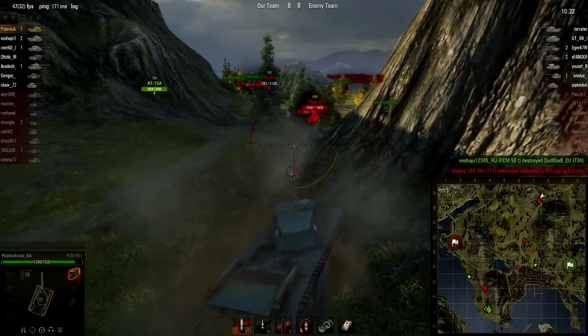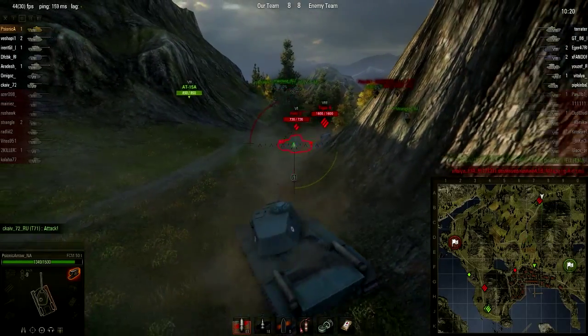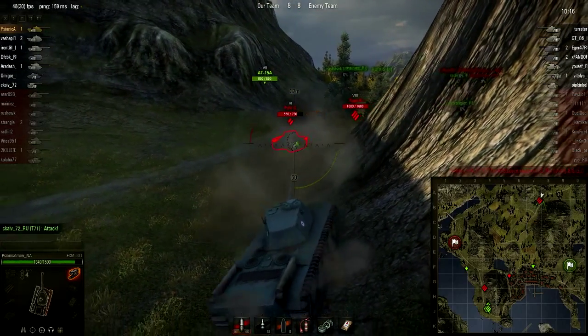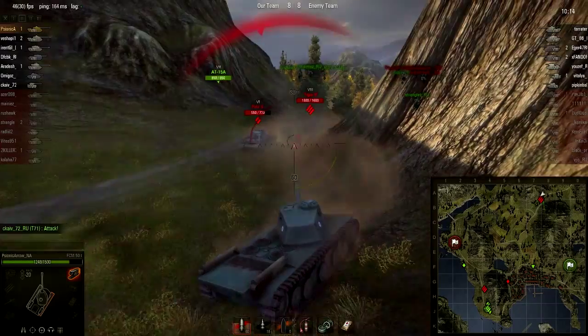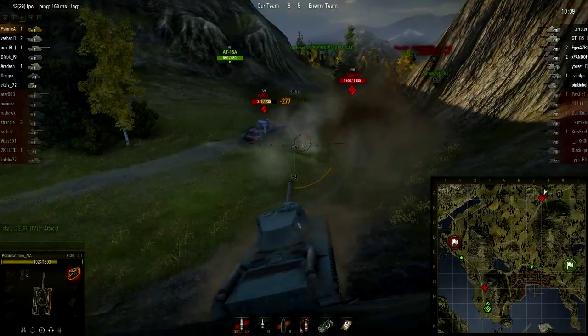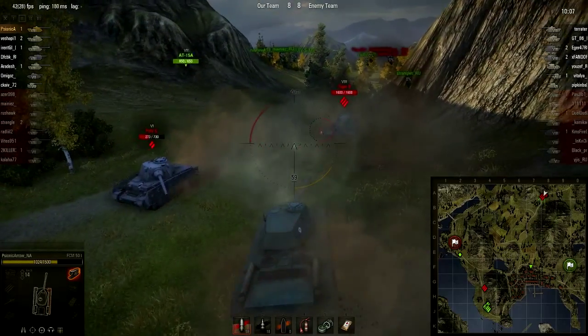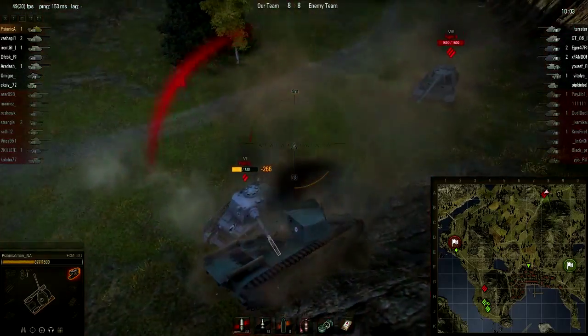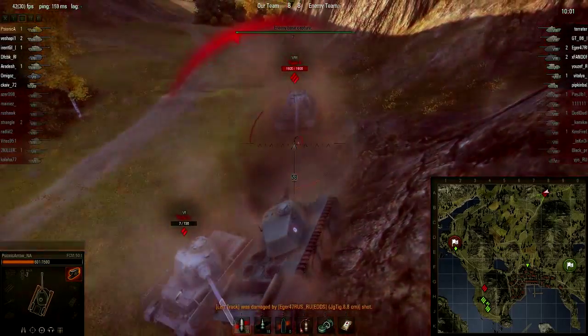But I missed my shot there. No good. Looks like that one went right through. 180 damage. I'm not getting the highest of rolls on this guy. But there we go, I got a better roll there. I balanced the shot. And there we go, left him on 7 health.